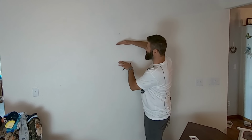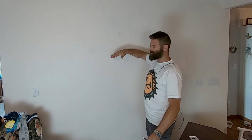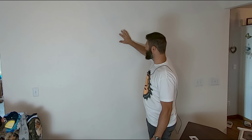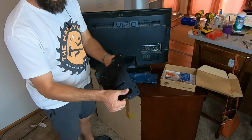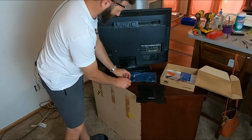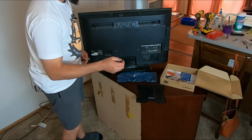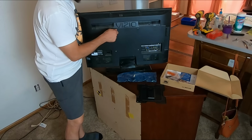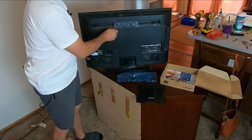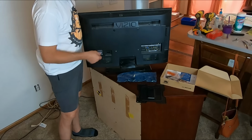We need to know where on this stud we need to place the bracket so that the top of the TV is at the desired height. This customer wants the top of the TV about 4 inches down from this screw here. So that puts us right here. This stage, I'm going to mount the mounting plate on the back of the TV. You got several options for different diameters of screws and different lengths of screws. You want your screw to go into the TV as far as it can. So I'm just going to take this screw here, see how far it goes in, and then I have to use some spacers because we don't want it bottoming out and cranking into the insert.